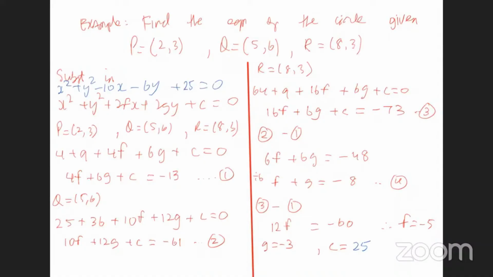All right. Something else that's a little bit new is sometimes we have to take a circle and write it in a parametric form. So write it in a different form, in terms of theta in this case. Do you remember what parametric is? When you have an equation in terms of another variable. What is x squared plus y squared plus 2fx plus 2gy plus c called? What type of equation is that? Beginning with C. Cartesian. When you have x and y, it's called the Cartesian form.